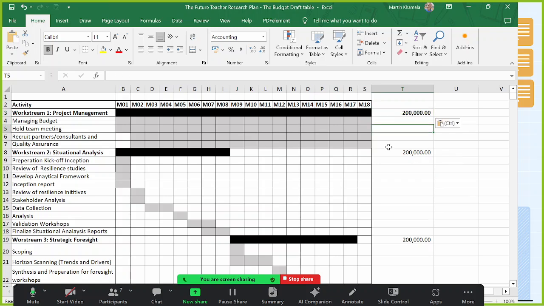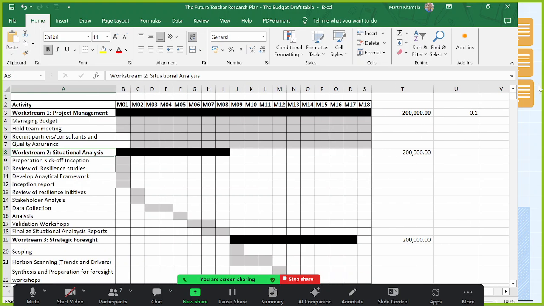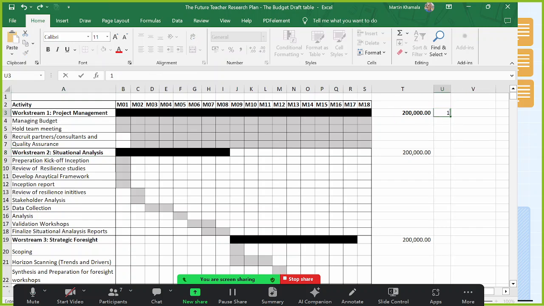I've assumed equality, but these are not equal stages. Maybe the first one will even have lighter weight. We can discuss; I can put a column here for weighting. So then we have the lead applicant, and then for project management we have the lead applicant plus the universities, right? Yeah, those are the co-applicants.